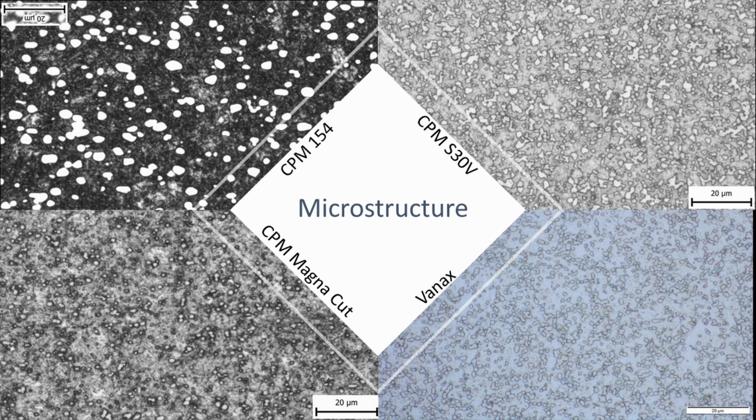Just to take a peek at the microstructure here, here is Magna Cut over here in the bottom left. You see it has a pretty consistent, fine microstructure. And if I'm reading the article correctly that Larrin wrote, I believe the bigger pieces are the vanadium carbides and the smaller ones are the niobium carbides. If I'm wrong, let me know in the comments. I'm sure you will. This is Vanax, very consistent, also very fine grain.